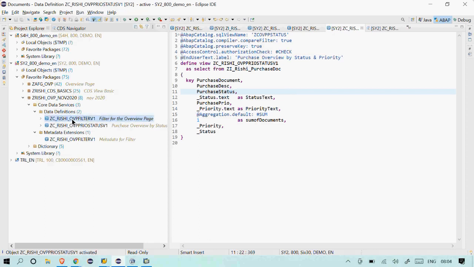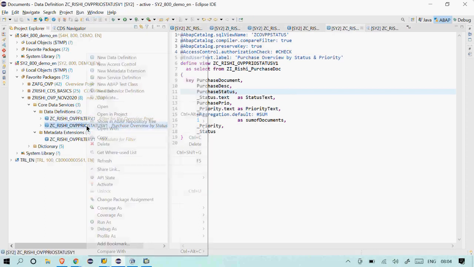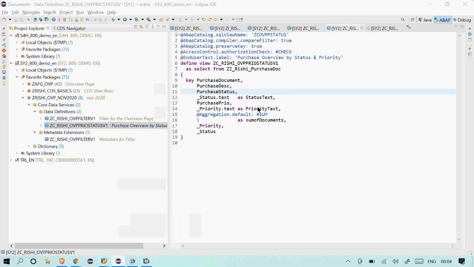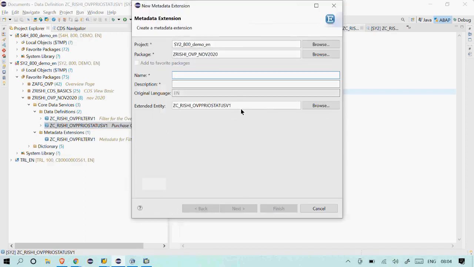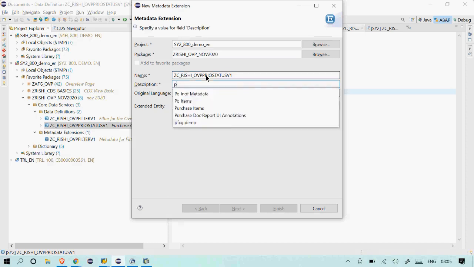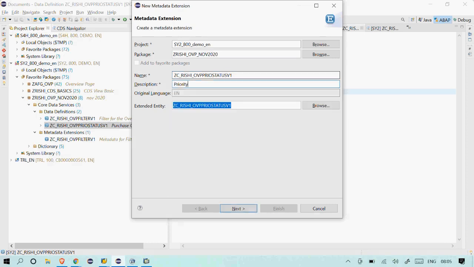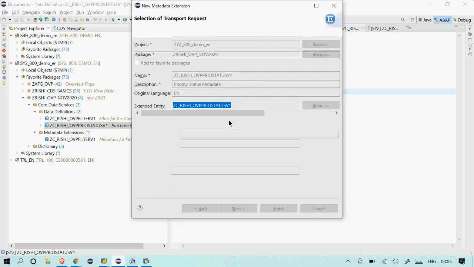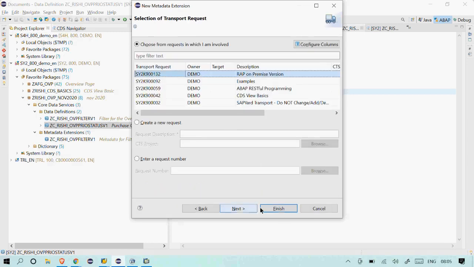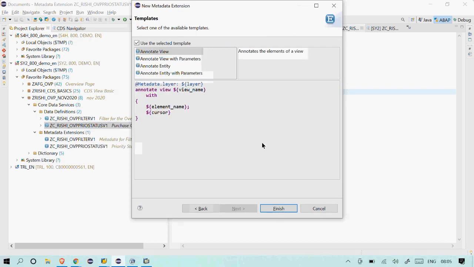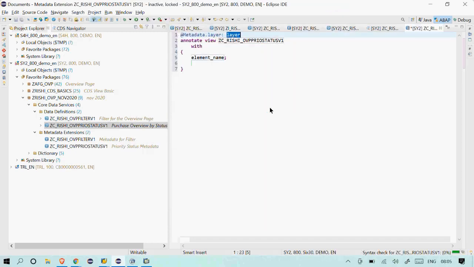Now we'll add the metadata file for priority status and keep the same name. Priority status metadata, click on next, next and finish. I'll make this a core.